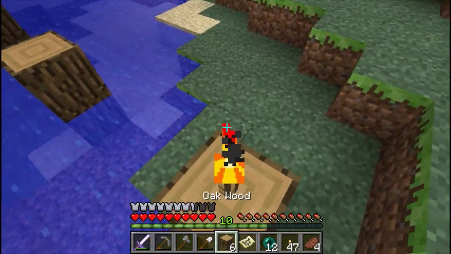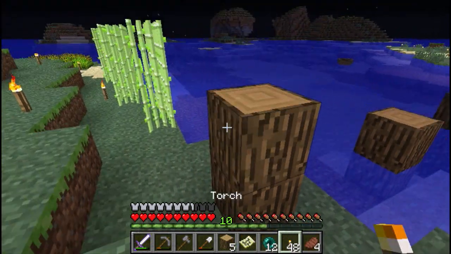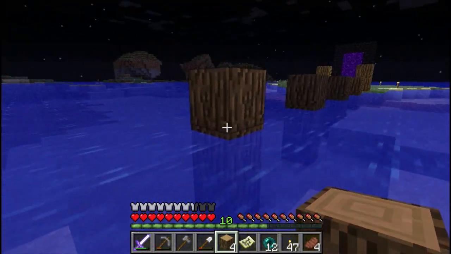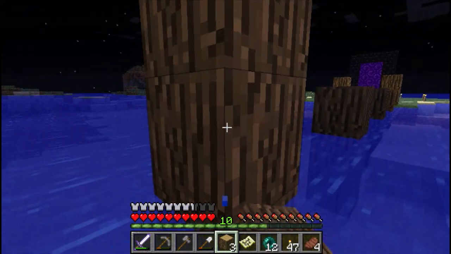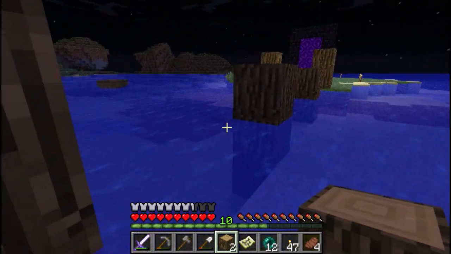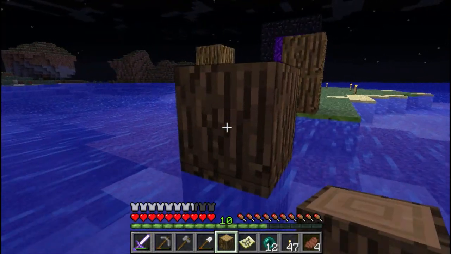Let's go with that. Actually, this one needs to be one taller. Bonk. There we go. Ah, expert challenge. You have to jump from pillar to pillar if you want to enter the island.